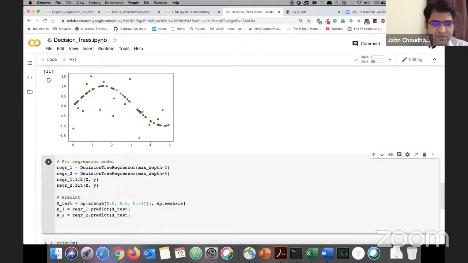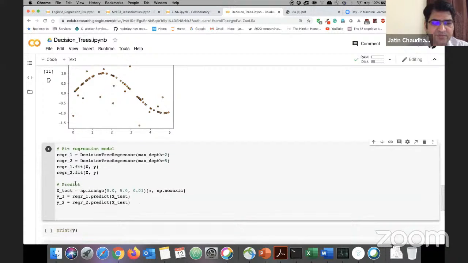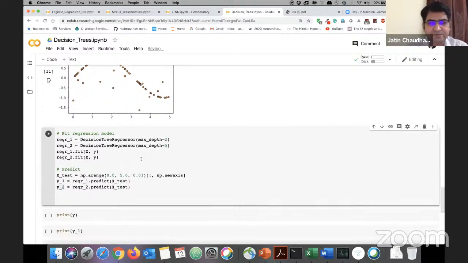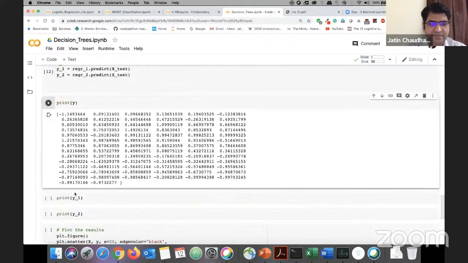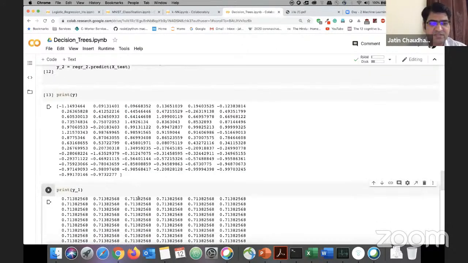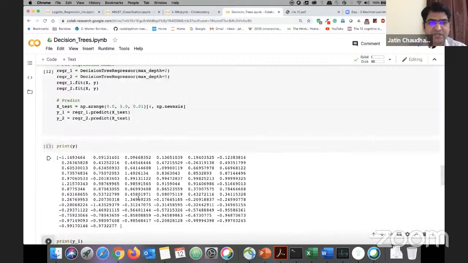So again, we fit both of these regressor objects and then predict. So y underscore 1 and y underscore 2 are our output from the decision trees with depth 2 and depth 5. This is our y. This is our predicted y1. Y1 is for depth 2.